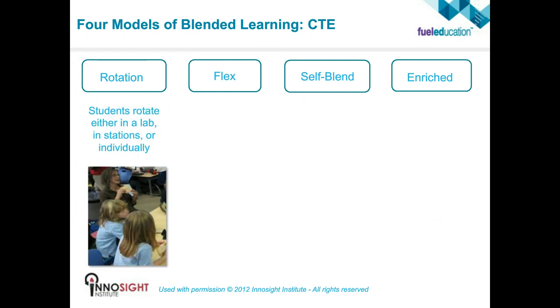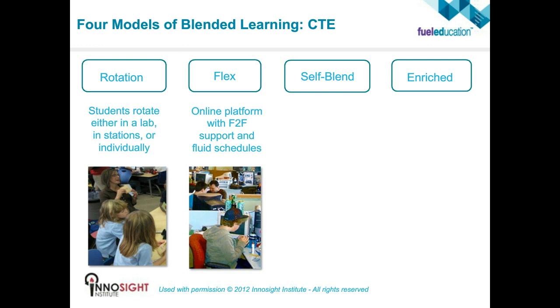There are a couple of models for how blended learning can work for CTE. The rotational model: students rotate through a lab or through stations. You could have students working on a live project with you giving live instruction, while over in the corner other students are working on content on their own, and another group doing lab work. You can continually move students that way, breaking up how the course runs and meeting individual student needs. This would be pretty recognizable for elementary teachers; for high school and CTE teachers it might be new, but it's really the same idea done for many years.